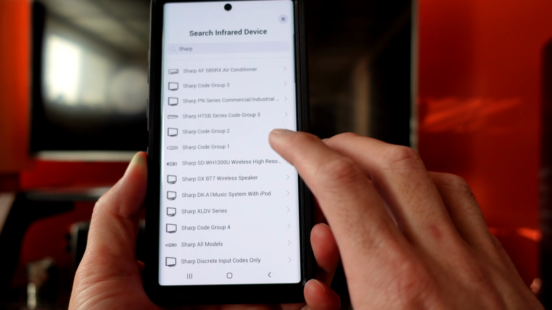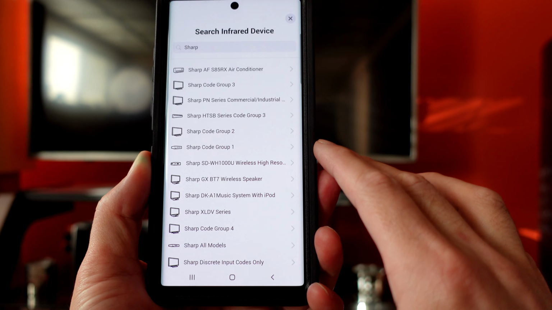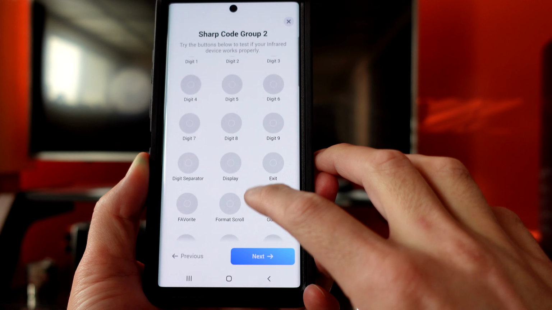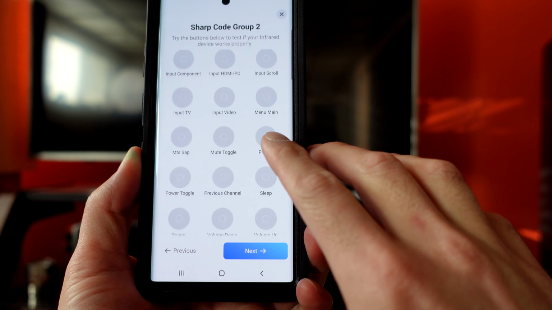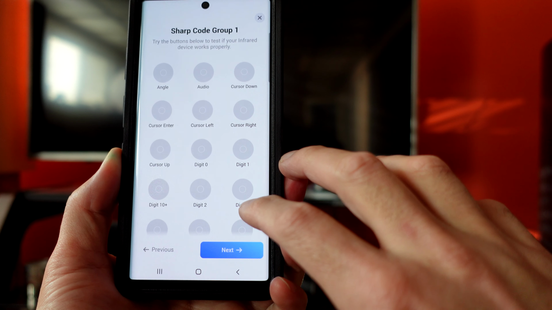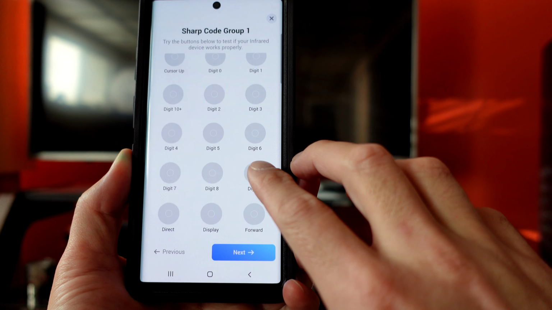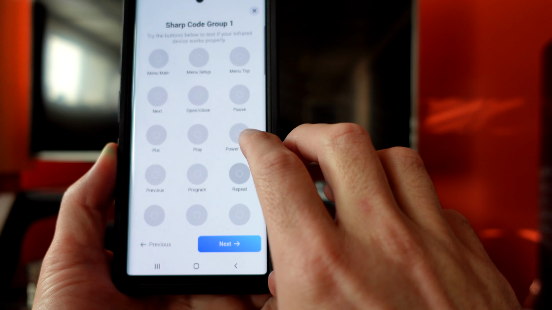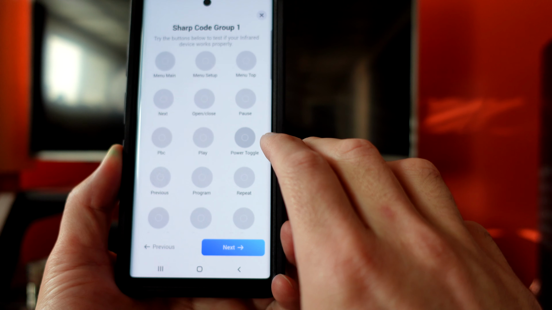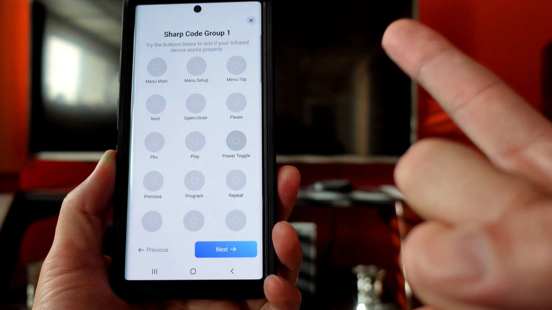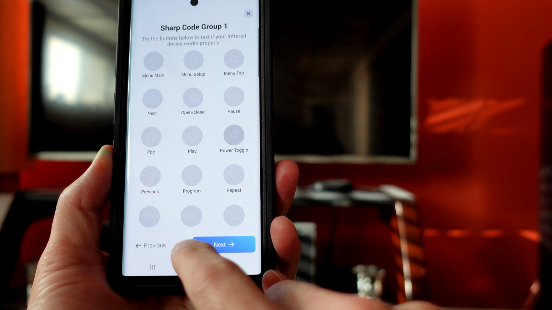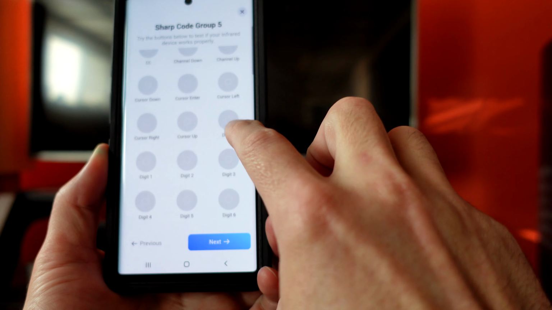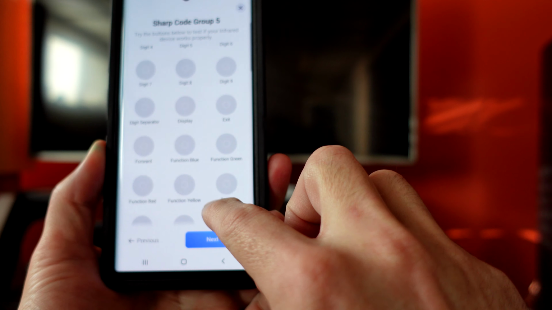All right, so you don't need to install all of these. Just pick one of the similar devices here. We've got the TV. Find the power on, power off control for it. This will save you at least having to install everything. You can try something from this screen until you find the right device that works. Here's a power toggle on this one. TV's in the background there. You see nothing's turned on. I did do this in advance, and of course it was the dead last one. It was the group number 5.